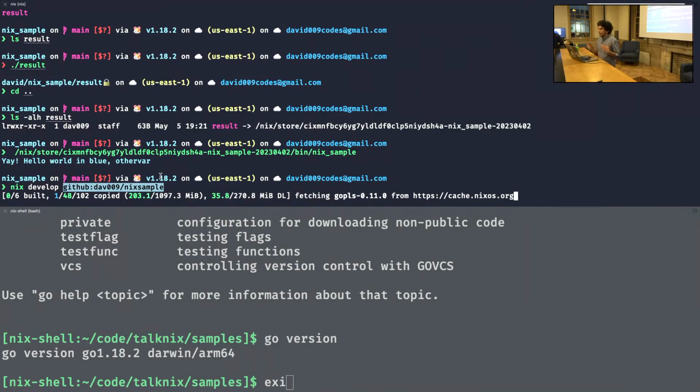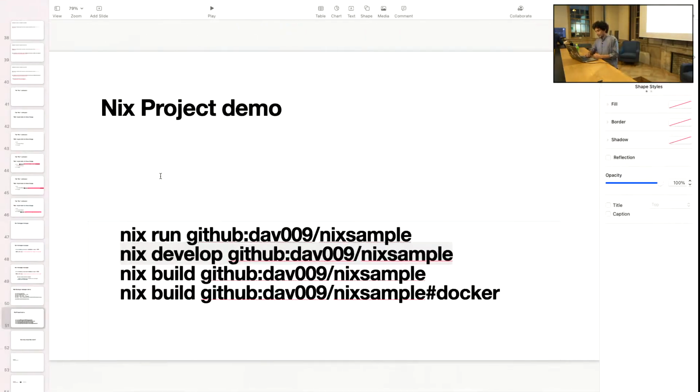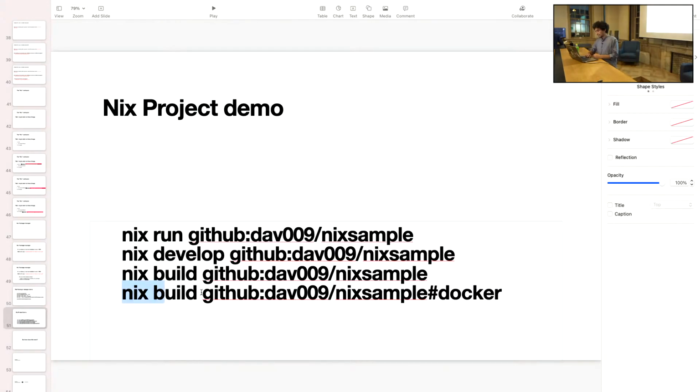In this case, because this is a Golang project, it has the language server, the LSP, so that my Emacs can connect there and give me compile errors. But it also has the Golang linter, which is a tool that searches for common errors that people make in Golang. Those are the two tools that I arbitrarily put there. You can put whatever you want. I guess some people might put Vim or whatever other things they want. This one also has a Dockerfile, so I can ask Nix to build the container image for me.